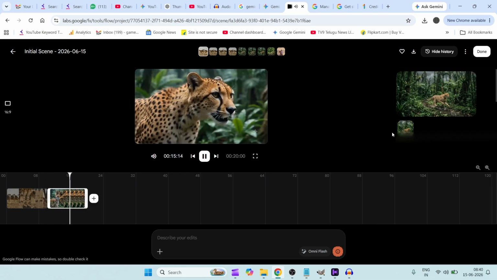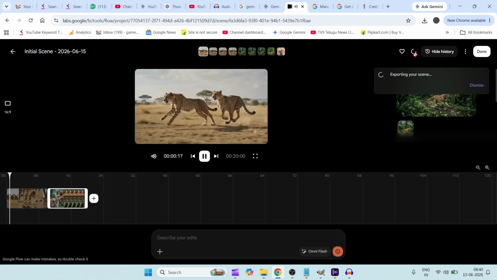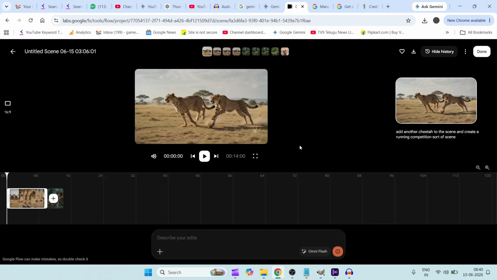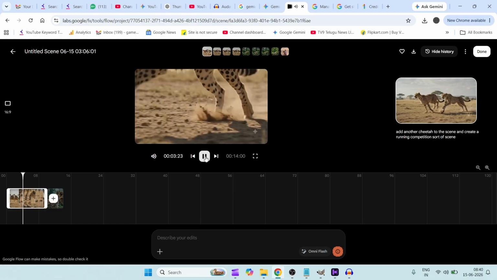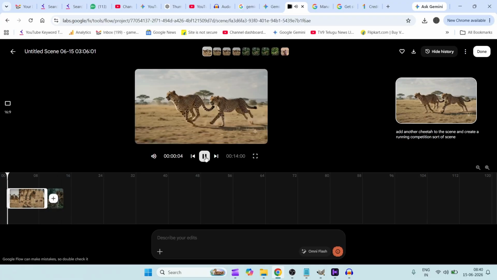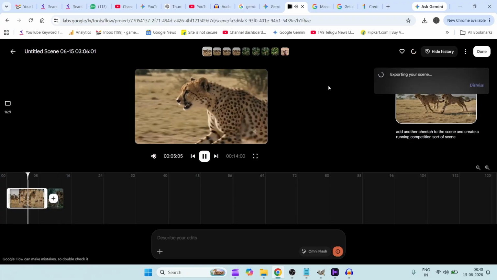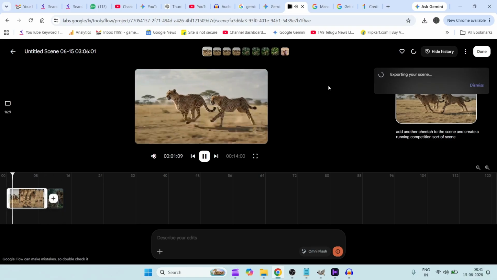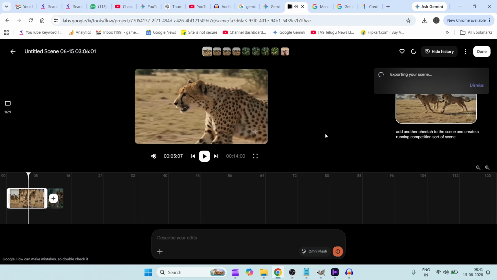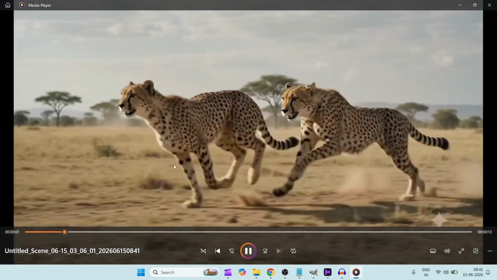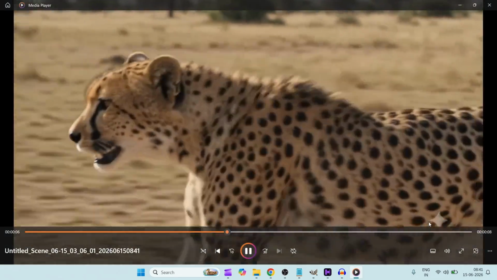At the right top corner, you'll see this download symbol. Okay, something went wrong. Is it due to low credits or no credits? Maybe I can refresh this web page once. I'll refresh this. Maybe now I'll try to download this entire video clip. Maybe a 15-second video clip, I guess. So I'll click on this download. Yeah, this time there is no error. It is successfully getting downloaded to my computer. Let us check how it will be. Yeah, I'll try to play this.